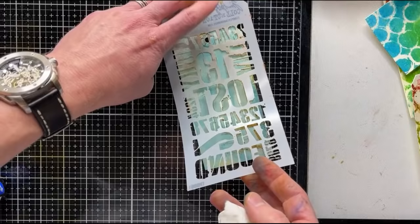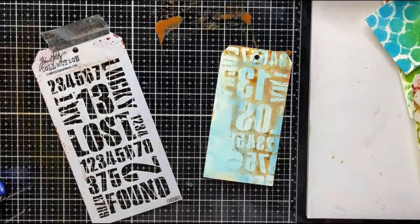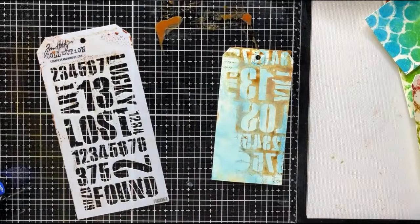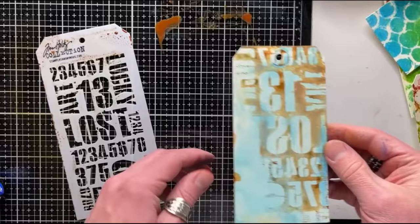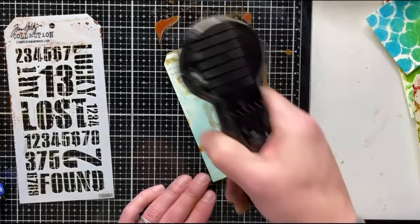But look at that. Yeah. See, I don't care that it's backwards. Right? That's the other thing. It just becomes a cool background. And once you start playing with sprays, man, that's it. Sky's the limit. You just keep going. And when you say, "Ooh, what if?" you should just be doing it. You're like, okay, that's what if. Right? Because now I've got this layer. I can take this. Got this drying. And now I can go into something a little grungy, right?